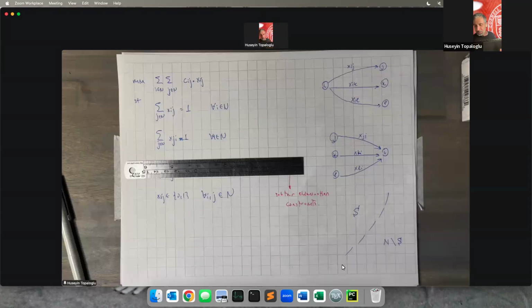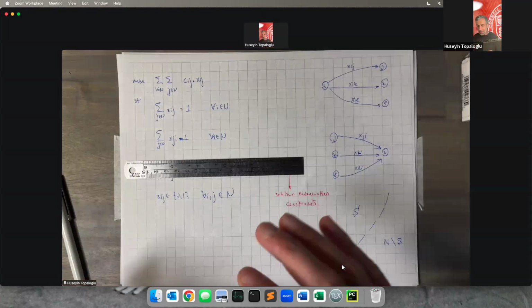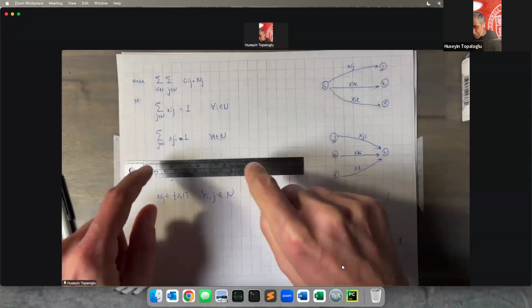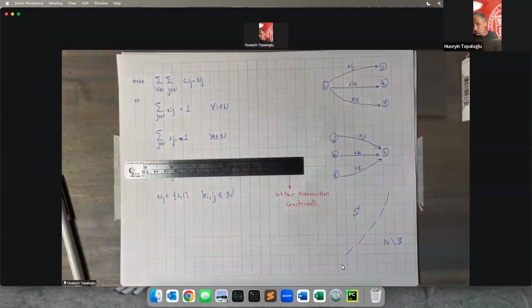But what is more likely to happen is that if you solve this problem without any subtour elimination constraints, you're going to have some subtours in your solution. Then we're going to add the subtour elimination constraints for the particular subtours that we see and solve this formulation one more time. That solution may have subtours also in it. Then we add the constraints for the subtours that we see in that solution and solve the problem one more time. Eventually, we're going to eliminate all the subtours and get to the optimal solution to the traveling salesman problem. So we start with the formulation without any subtour elimination constraints, and gradually add them to eliminate the subtours that we face along the way. This is the algorithmic strategy that we're going to follow.